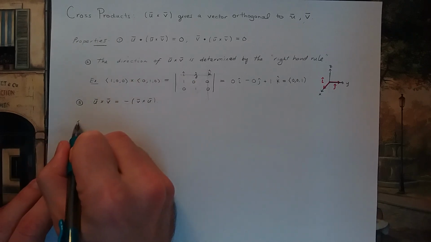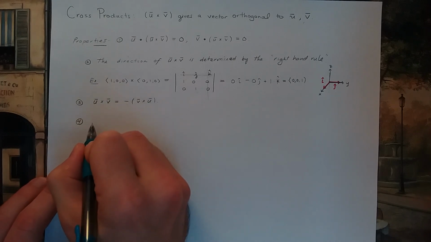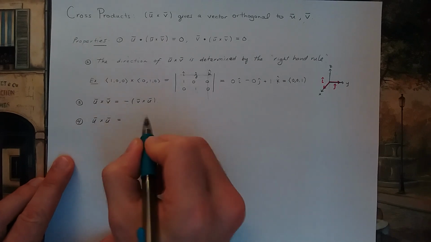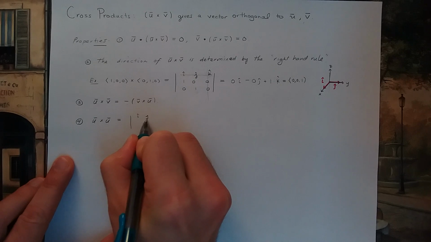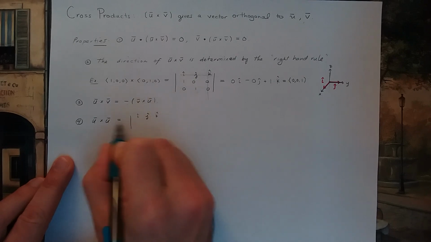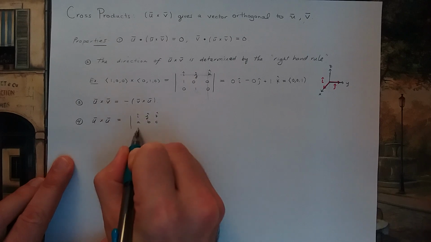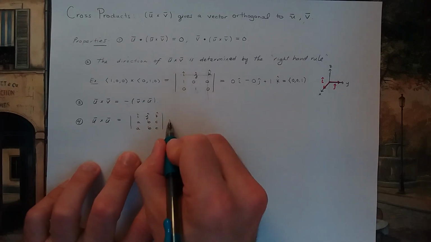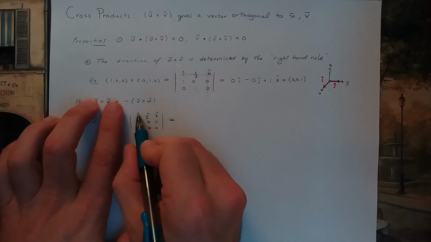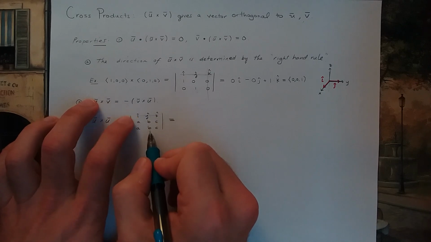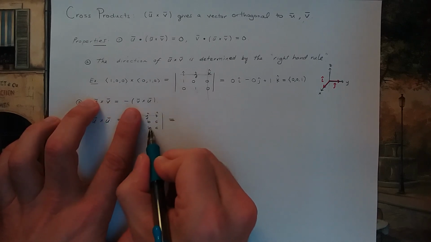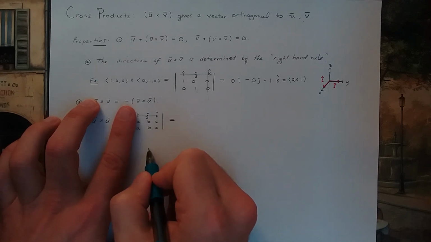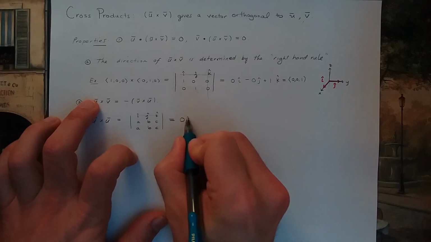Okay, here's another property, property 4. If you do the cross product of U with itself, let's just do this really quick. So I get I hat, J hat, K hat. Let's say U is ABC, that's my vector maybe, and I'll write it twice because I'm taking U cross U. If you do the calculation, I cross off the row and the column containing I hat, and I have the 2 by 2 determinant BC, BC. Now that will be B times C minus B times C. That would give me 0 I hat.